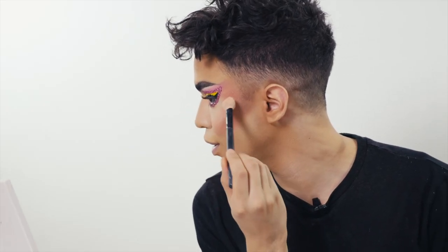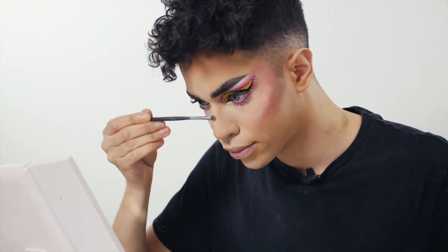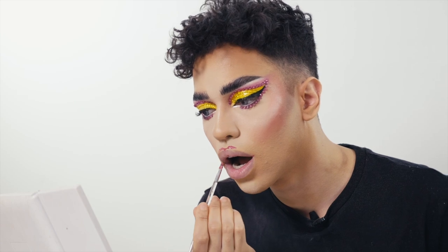I'm pretty much done with the eyes — I just have to go back and put on mascara and lashes. But before that, I'm going to finish my highlight and set my face. If you want that really bright glowing highlight on your cheekbones, set your face first with setting spray and then put your highlight on top — it sticks to the setting spray and it's going to be even more blinding. I'm also going to highlight my brow bone and the bridge of my nose, which creates a cute little snatched button nose effect. Now moving on to lips — I like to overline my lips just a little bit. To make it look more natural, I'm going to create an ombre effect: go in with a darker shade to overline, then a lighter shade blended in to make it all look seamless. Then I'm going to go on top of that with a gorgeous gloss.